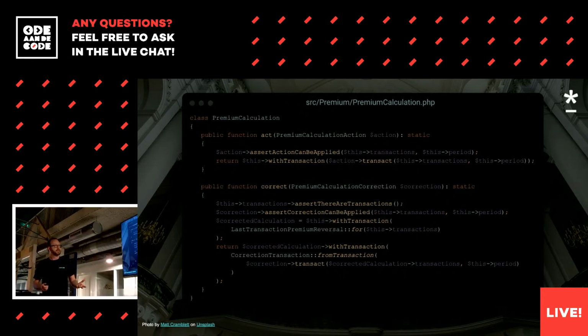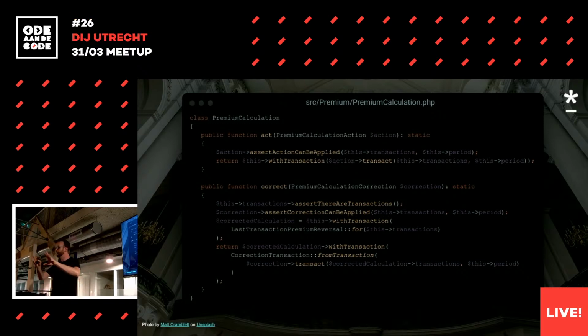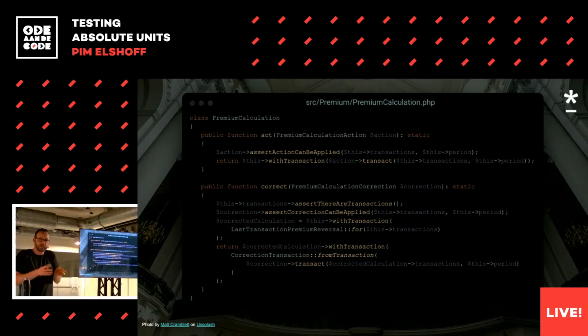But what's interesting here is we have some objects, and they play together, and they do some stuff. And this could be a unit as long as we can isolate it from systems, files, many other classes, and be sure that we can treat it as a little thing on its own. We can send it messages, and we expect that it gives us something in return that we can have expectations on.